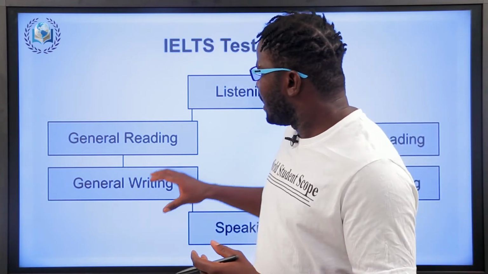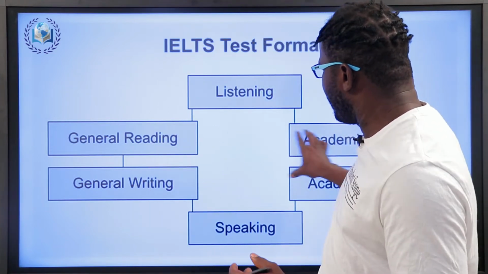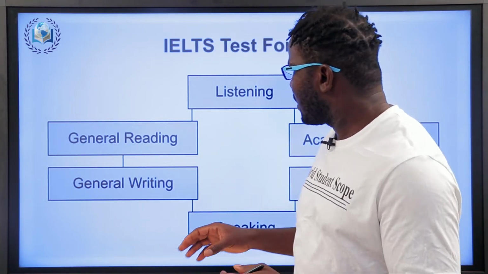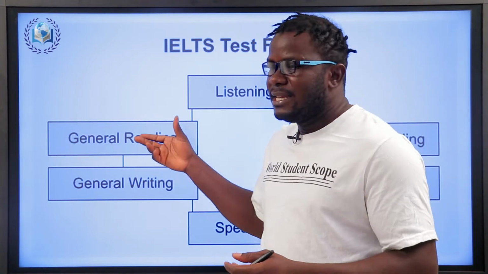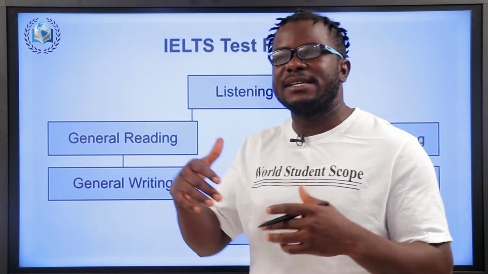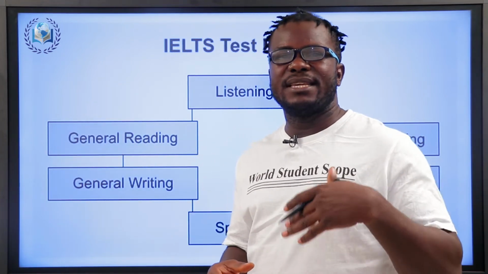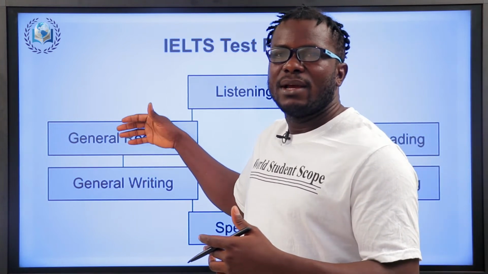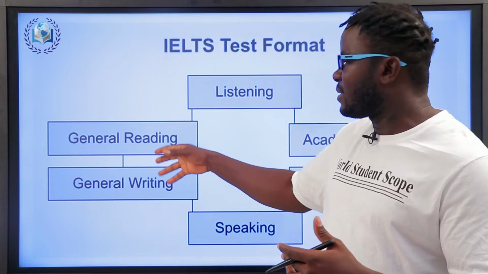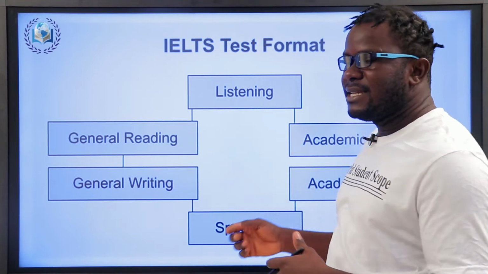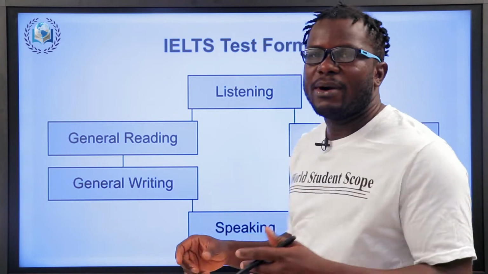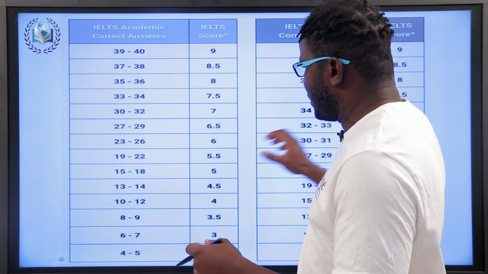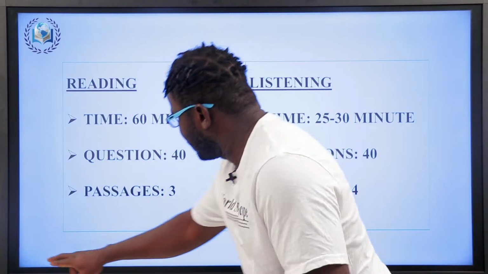Now, basically, these two, or if I may say these four, they are almost the same, but just a slight difference between them. Like for the general aspect, this one has to do with the very first aspect I explained. People who are seeking jobs and other things, they have to do with writing passages and reading passages, newspapers, and all of that. And the academic aspect is almost similar but slightly different, wherein you talk about journals, articles, and all of that in the academic aspect.